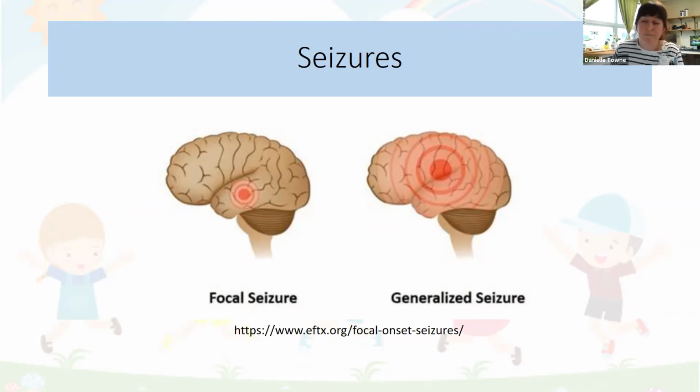And then further treatment can include Keppra and Depakote, especially if there's not an easily identifiable cause that you could treat or reverse, like hypoglycemia or like a febrile seizure.